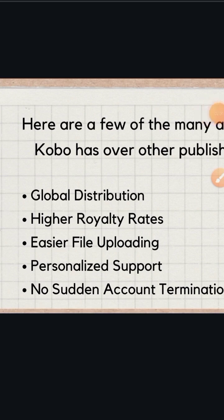Then the third is being able to upload your book manuscript and every other file so easily on Kobo Writing Life. When it comes to other platforms like Amazon or Barnes & Noble and the rest, you tend to upload your book through some complicated process, right? They will have to go through reviewing your book, doing this and doing that. But when it comes to Kobo Writing Life, the uploading process is very easy and beginner friendly. Students who are new to publishing do not have problems with Kobo Writing Life. When they have issues with their book, or anything, and write to Kobo's customer support, they tend to respond very effectively, more than every other publishing platform.